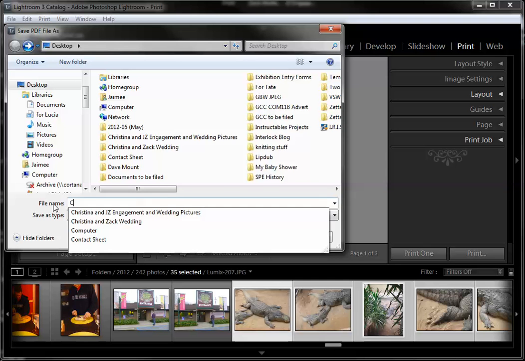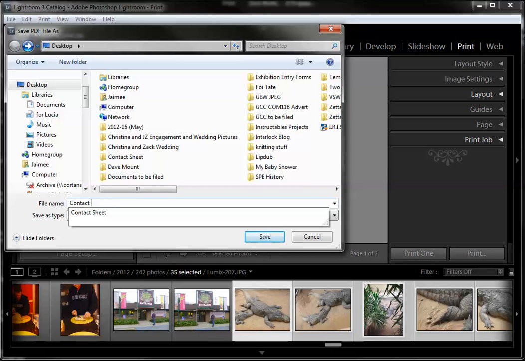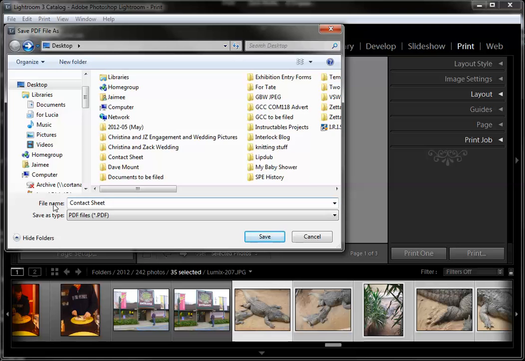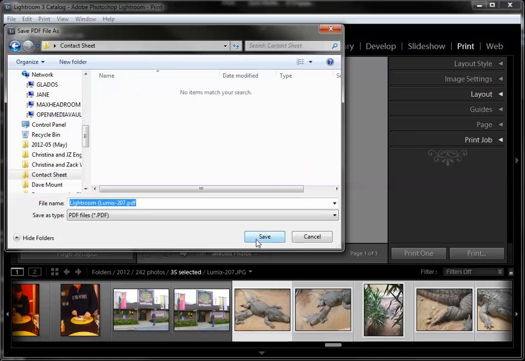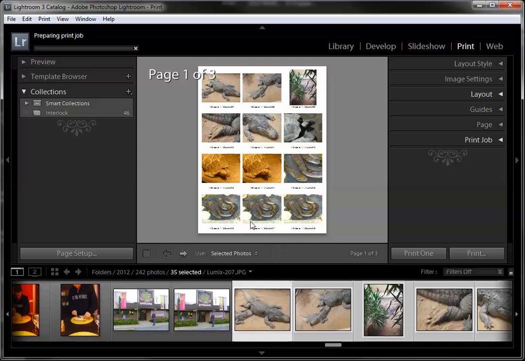So we're going to skip that. Oh, these computers, they're smarter than me apparently. No, they're not. But here we go. We'll just call it Contact Sheet 1. There we go.